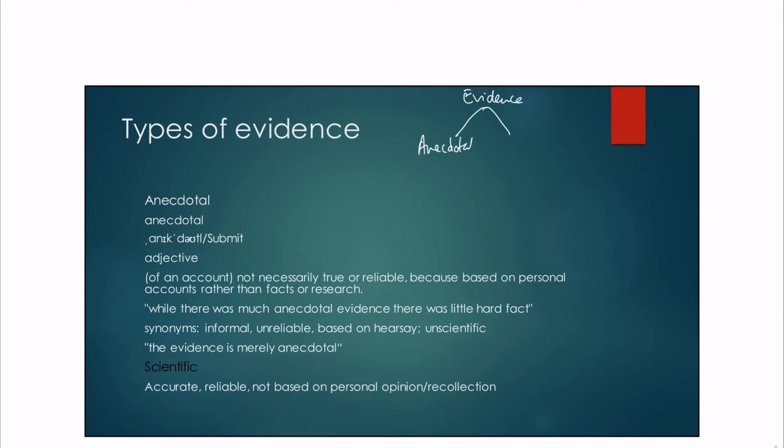There's anecdotal, which is not really useful. It's essentially references to things just from people's memories or people's recollections, just kind of noted down in diaries or books or whatever format. But these are not scientific. They are not actual temperature measurements. It's just reliant on people's memories, people's perceptions, and so on. So that's not reliable. And we kind of contrast that with scientific evidence.